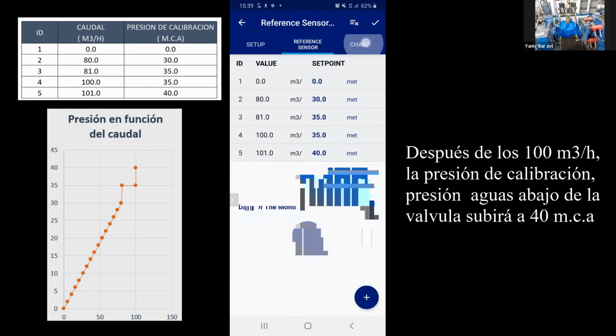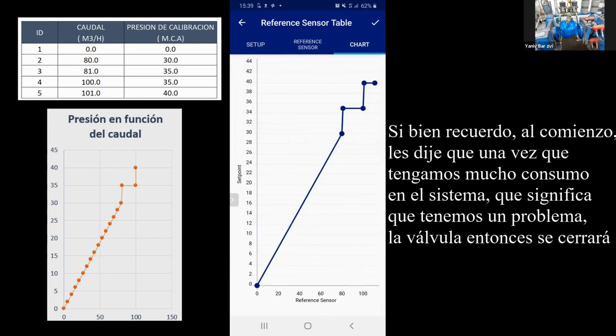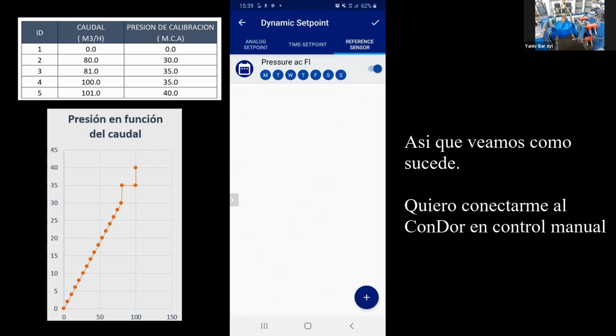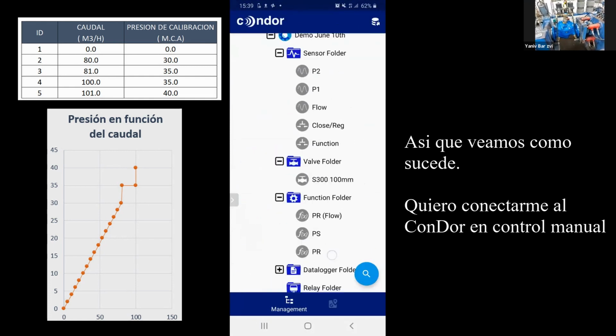Yes, until 100 cubic meters per hour. Then the set point of the pressure downstream of the valve will rise to 40 meters and stay steady. Now, if you remember, I told you that once we have too much overflow in the system, meaning we have a problem, the valve will shut down. So let's see how it goes.